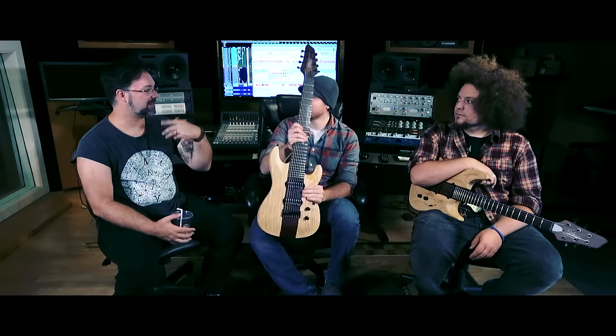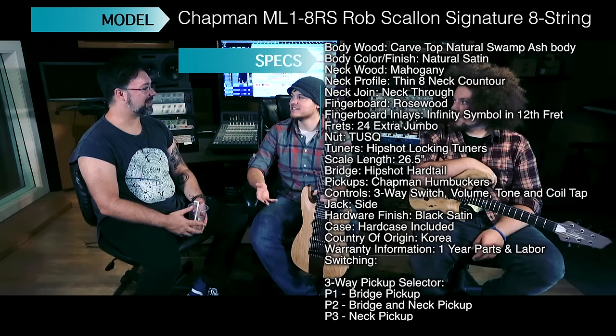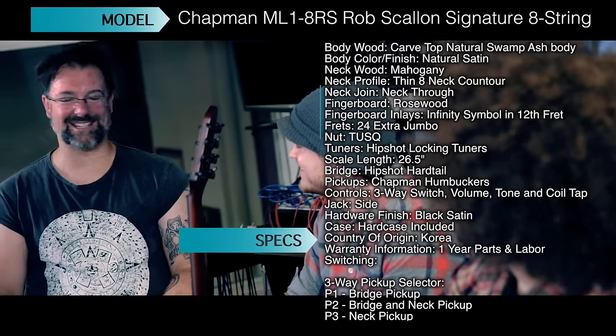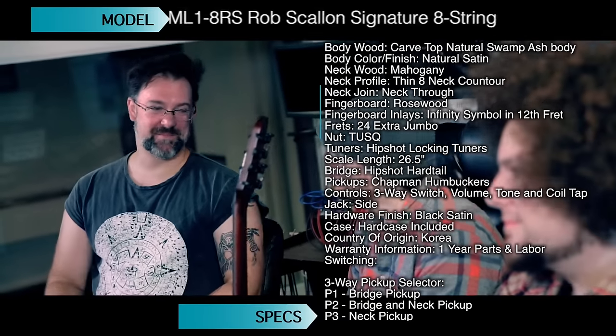That rolls off the tongue, doesn't it? Not really. The ML1-8 RS. You could say RS-8. I see people on Twitter calling it the RS-8. It's not official, but it's a bit... Okay. RS-8. Sounds like you say arse. But that's fine. Yeah, that's what it's called.